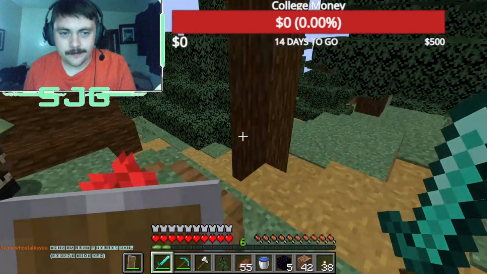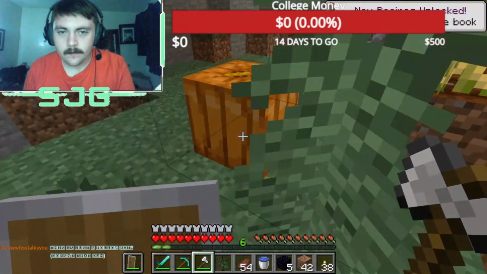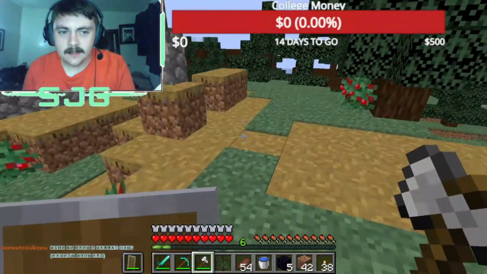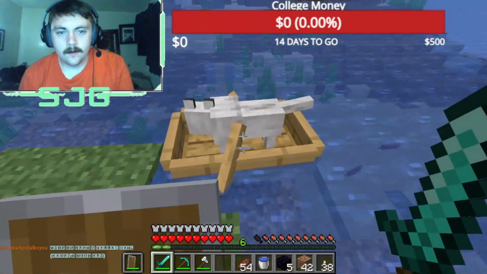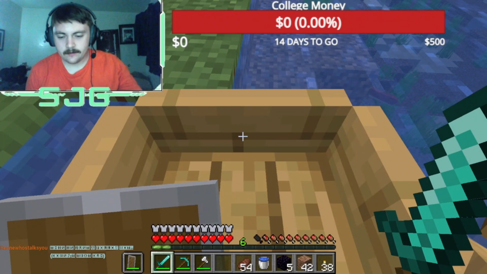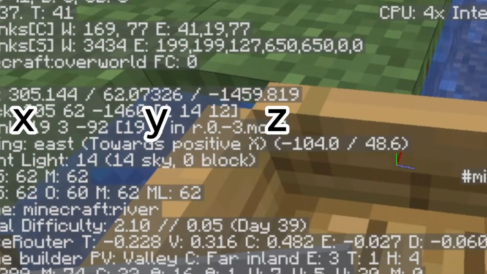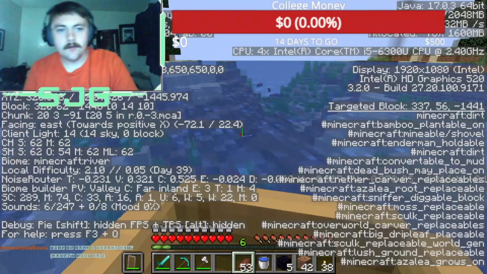Egg and feathers. Really? Bro, I got like so much stuff. Pumpkins? Bro. That's nice. There's a whale right here. Okay. I think I have my coordinates saved of the base on my phone. Negative 47, 316. These are our coordinates. But if we go this way, we will go back home.